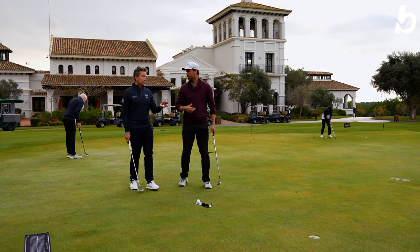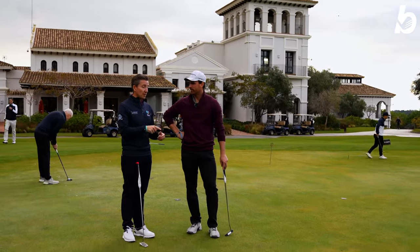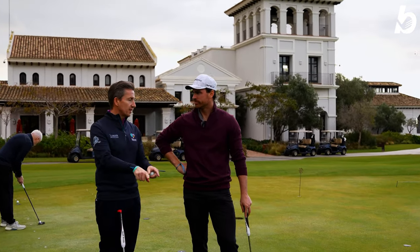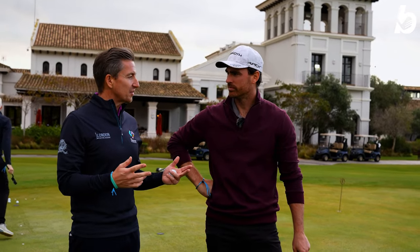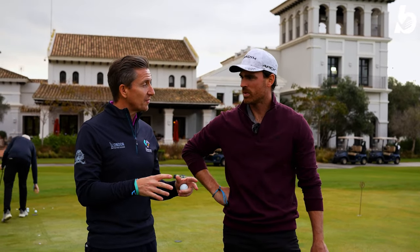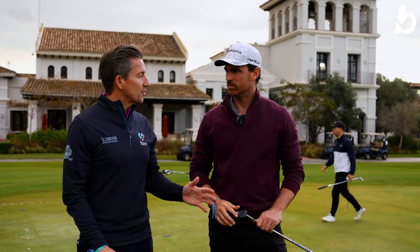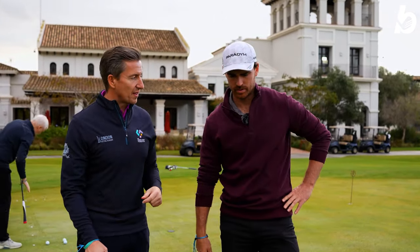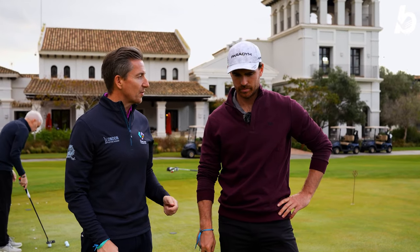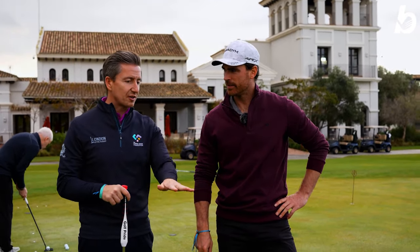Things I see with putting — everyone comes in and says they want to be more consistent. We hit two putts and the first one missed, and it would be easy to change lots of things because it missed, but fundamentally if you want to be consistent you do have to try and settle on something. Don't become too reactive to a single putt — that's an important message. But if you have a pattern where five in a row hit the right tee peg, then obviously there's something we'd need to think about from a coaching or grip aspect to manage that better.